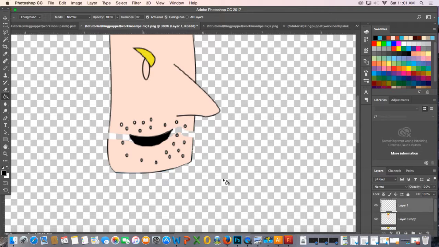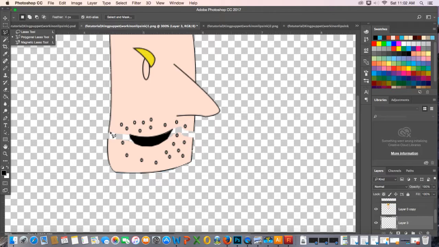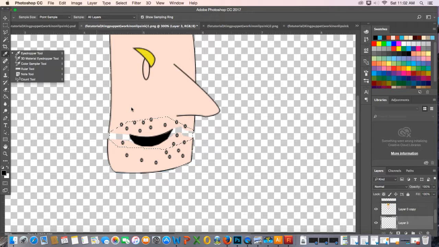So what I'm going to do is I'm going to make a layer below the guy's mouth, and I'm just going to get the polygonal lasso tool again, and I'm just going to fill in these blanks here, as you can see. This is going to be his skin color, and this is a layer below the head layer, and I'm just doing this very quickly.